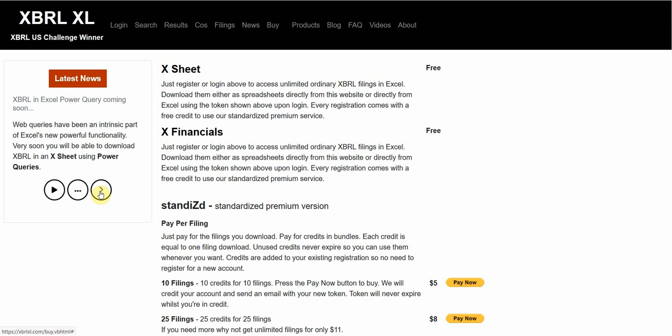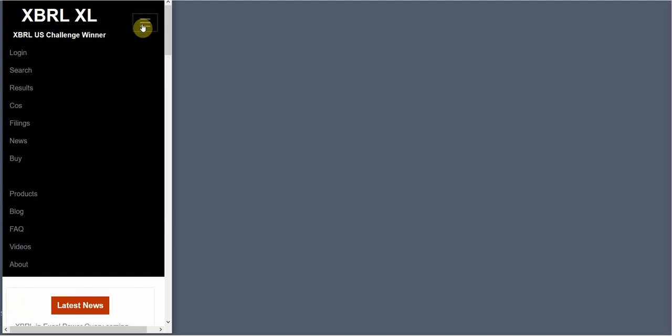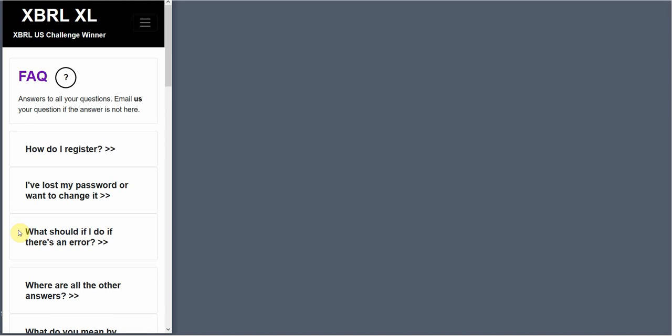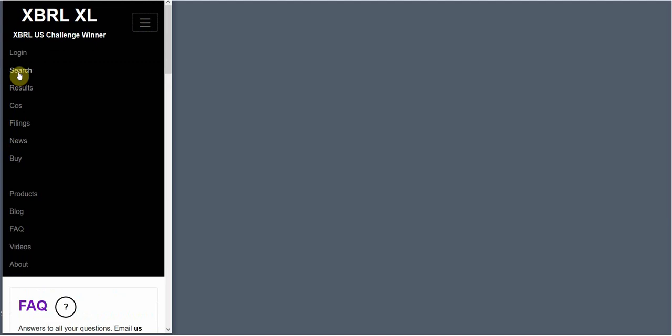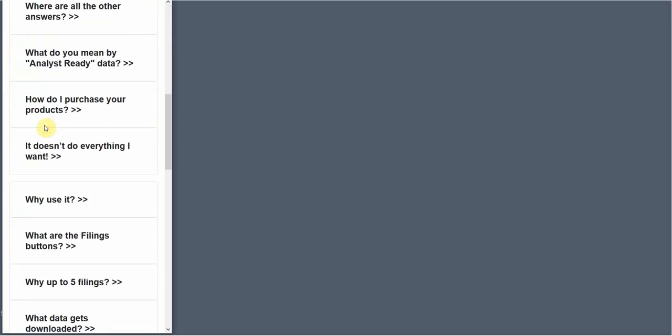So let's pretend that we're looking at our cell phone right now. And yeah, so we'll shrink the size of the screen. And let's have a look at another page. Maybe we've got some questions that we don't know the answers to. So we go to our FAQ page. And we're interested very much in finding out how the search works. So maybe what we'll do is we'll just call that search up. So we know exactly what we are looking at, and then we can find a relevant FAQ to go with that.